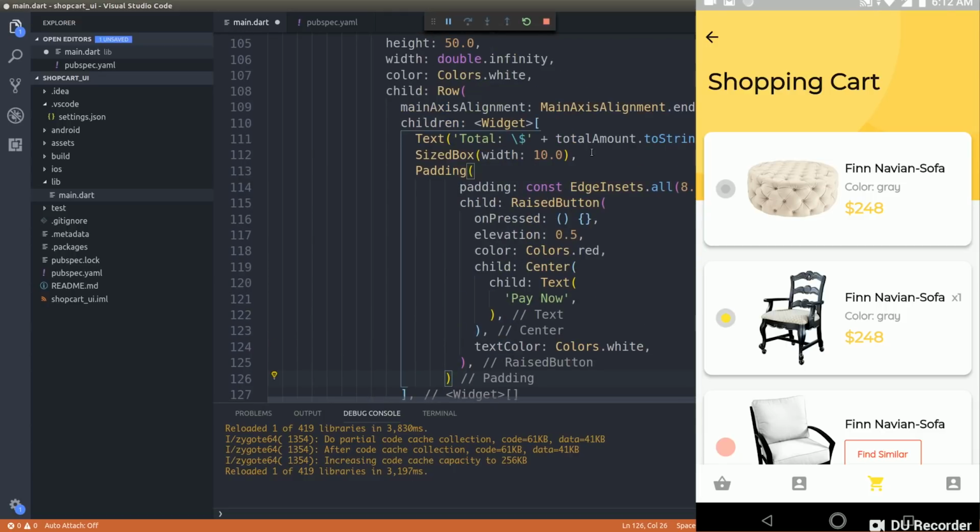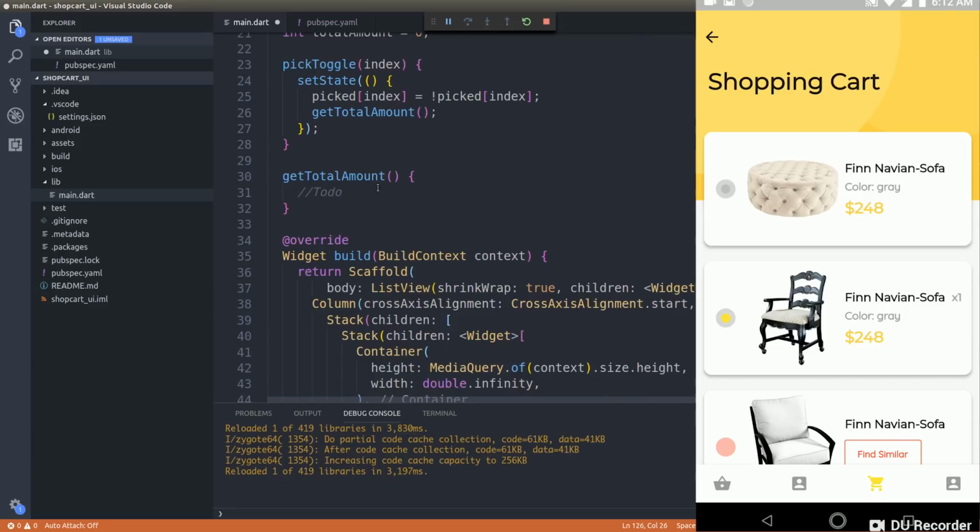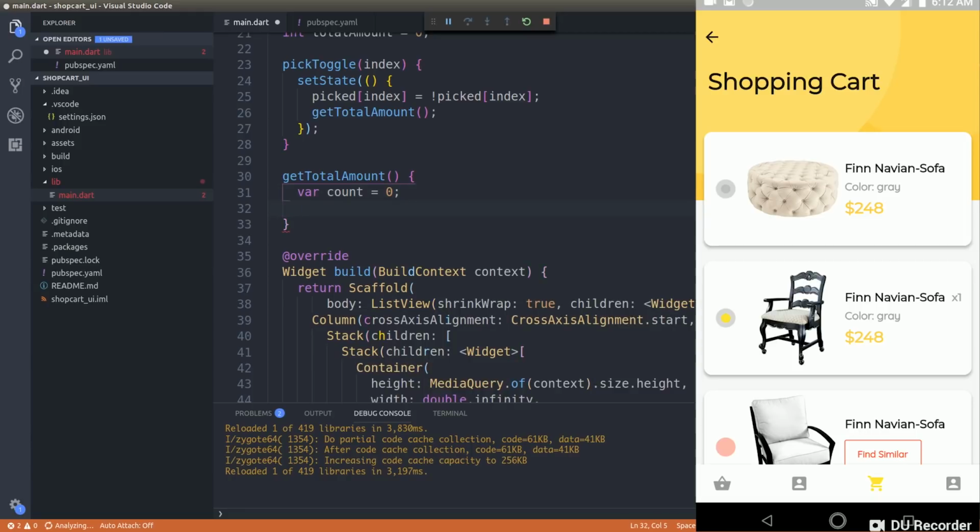Okay, now I need to write a function that calculates this total amount as well. So let me go and then here get total amount. I'll write the function. So each and every time an object is picked, I need to calculate the total amount, where count equals 0. Fine.